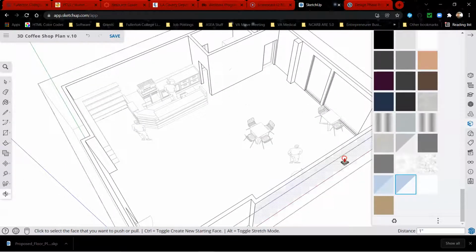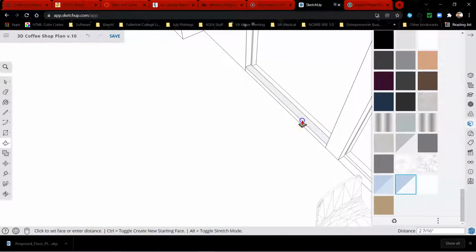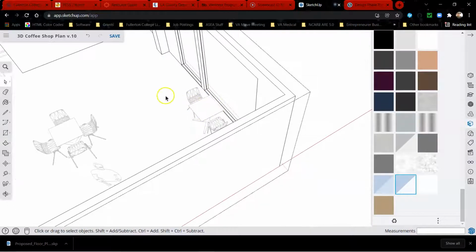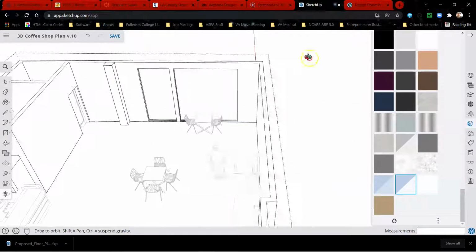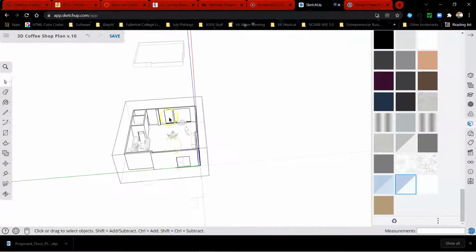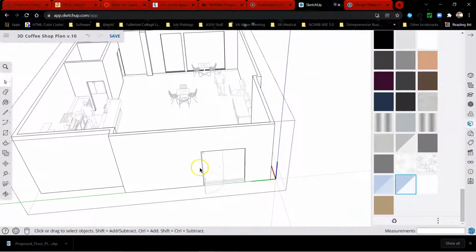And I'm going to spin this around and do the same over here. 1 inch. Just type 1 and enter. Now I can't go to the other side because the other side I won't be able to tap because the window's in the way. It's see-through. Enter. There we go. And now we have the definitive edge for the top and the bottom of these windows. And that's pretty good. It's good to go.